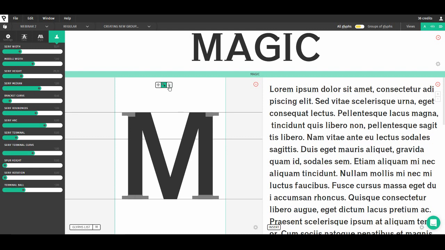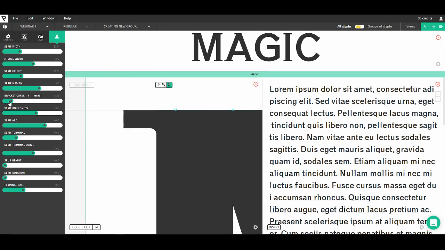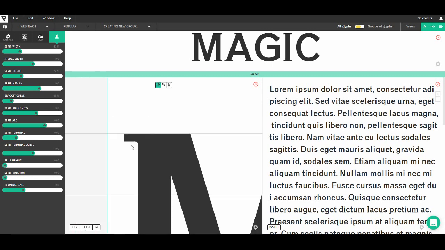Bracket curve changes the base shape of the serifs by adding a curve to the serif where it attaches to the stem.